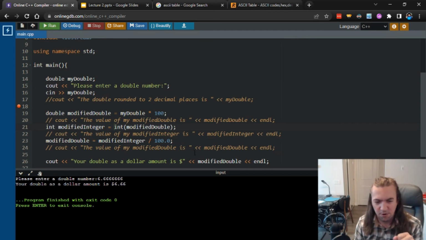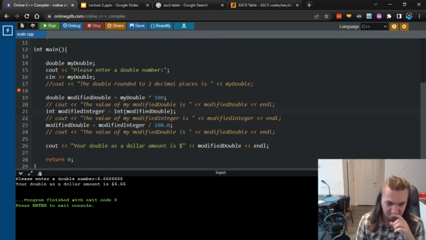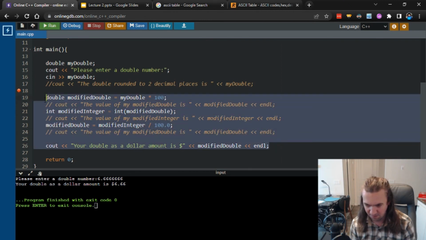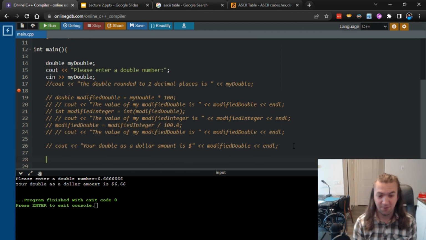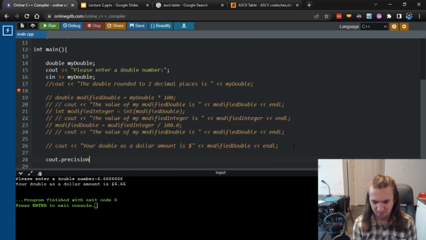So this program was a little tricky, but it turns out there's actually an even better shortcut that we can use to save all of this trouble and do things really, really quickly. So what I'm going to do is I'm actually going to make another attempt at this, which I'm going to do real quickly. Turns out you can take cout and tell it that you want a precision.